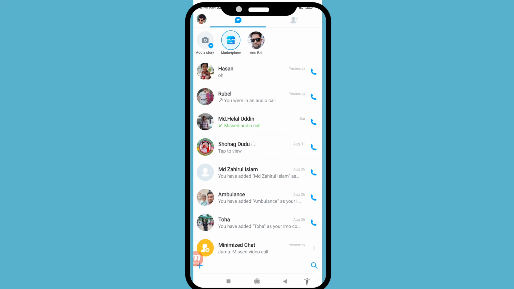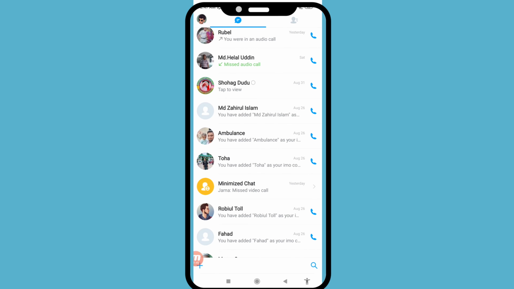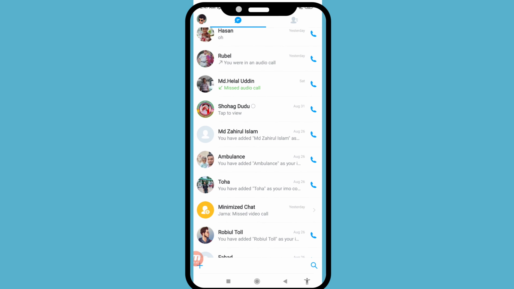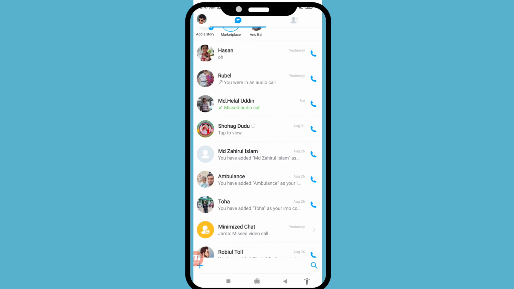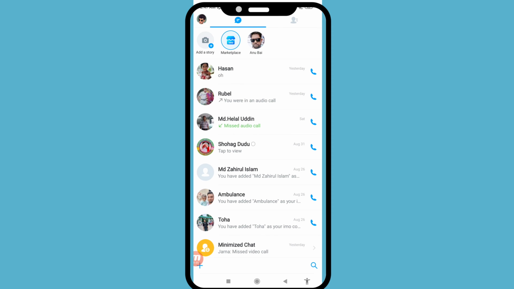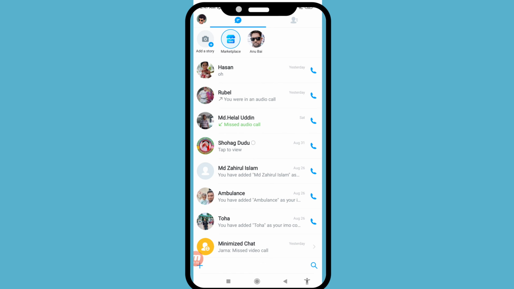And in this you can see I can delete me and my friends' email messages or email chats, but I can easily recover or restore these deleted email messages or chats. So let's see how to do that. Minimize it and go to my Google Play Store.